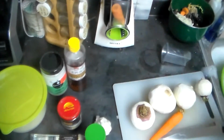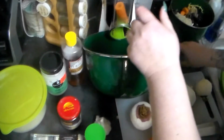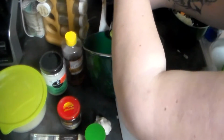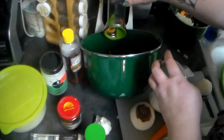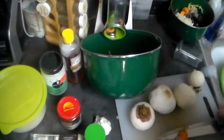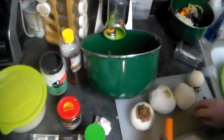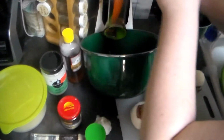The salad shooter's been giving me a lot of trouble. It might be on its last leg here. Yeah, it's giving me some difficulty here. Hopefully we can get all these vegetables cut up. I think I'm going to need a new salad shooter.